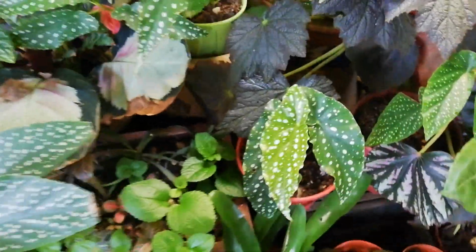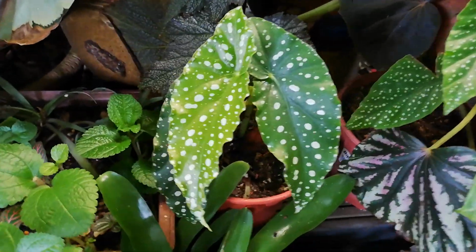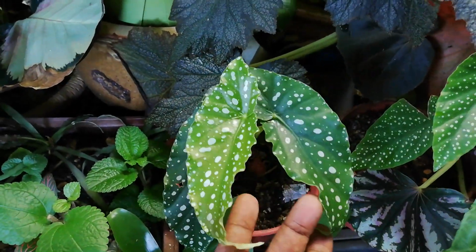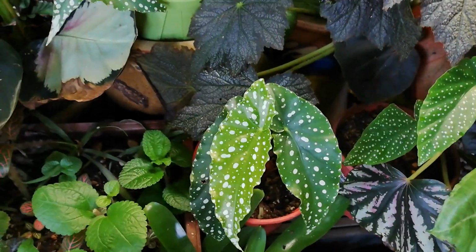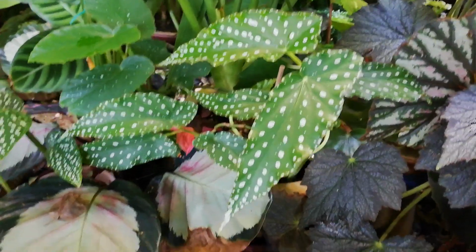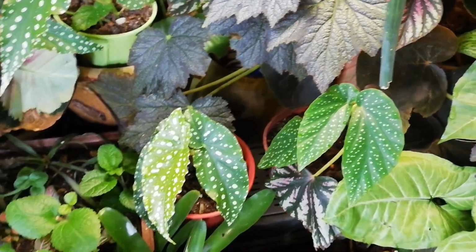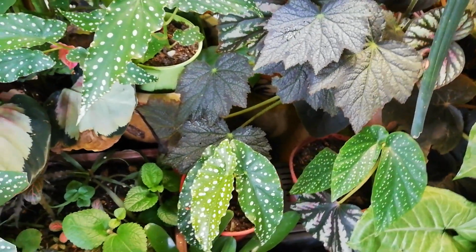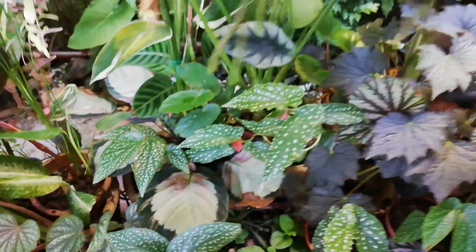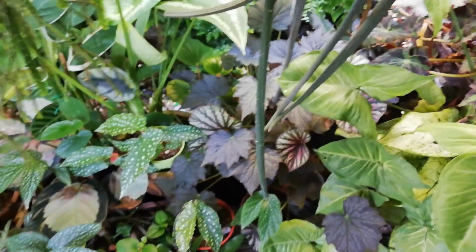Together with my maculata, this is my maculata. Earlier it was almost dying, but now it is picking up slowly. These are two brand new leaves, but they can just die easily, so it's a bit of a fussy plant. It's a different variety. I hope it's not the same. But they can change colorization when they are in shade in a different environment, so it's quite difficult to identify them because they seem to morph from time to time.